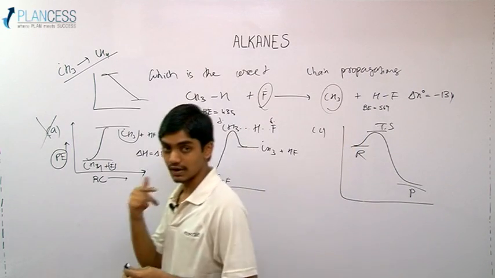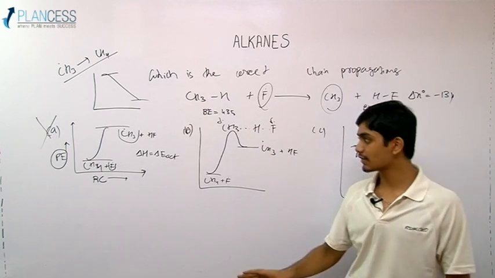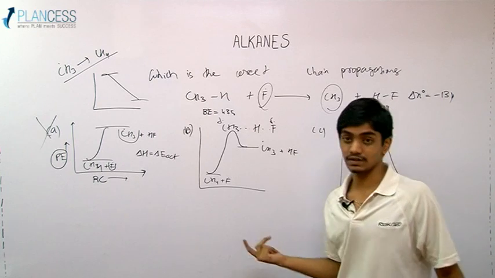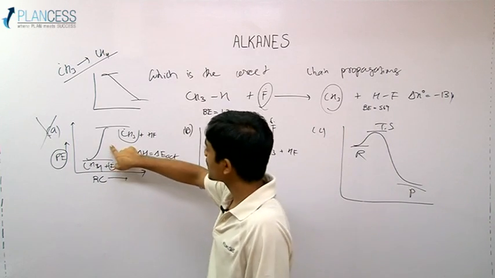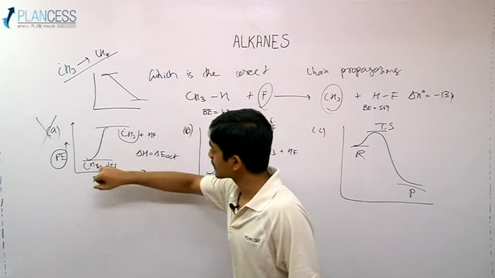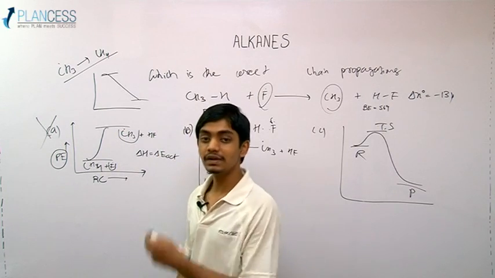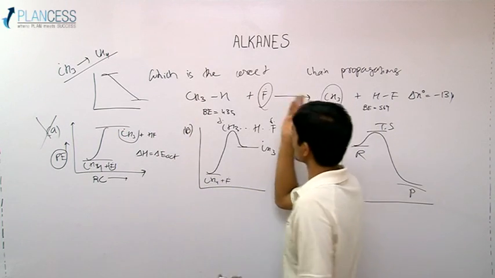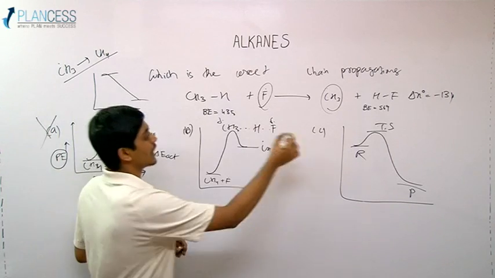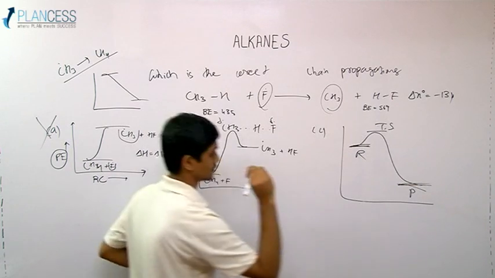Now the only thing we have to decide now, which is left, is whether it will have a transition peak. If it does not have a transition peak, then the graph must be something like this, and that is not given in the options. But just the opposite of this graph would be the answer, because here in this case our reactant is more stable than our product, but just the reverse is given in the question. Our reactant is more unstable than the product. So that is why our graph should actually start from a higher position than the product.